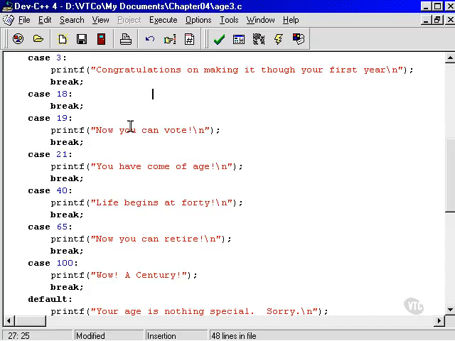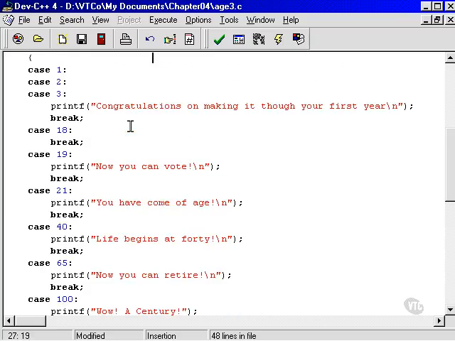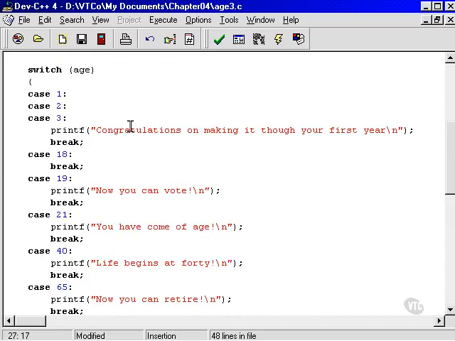So that's pretty much it for the case statement. As you can see, it's a few extra words to learn. You've got to learn the words switch, case, break, and default. But once you've learnt it, it can make your code considerably simpler. The only thing that you have to remember really is that this must always be an integer, and these must always be integer literals, or at least integer literal expressions. If you remember that, then you've mastered the switch statement.